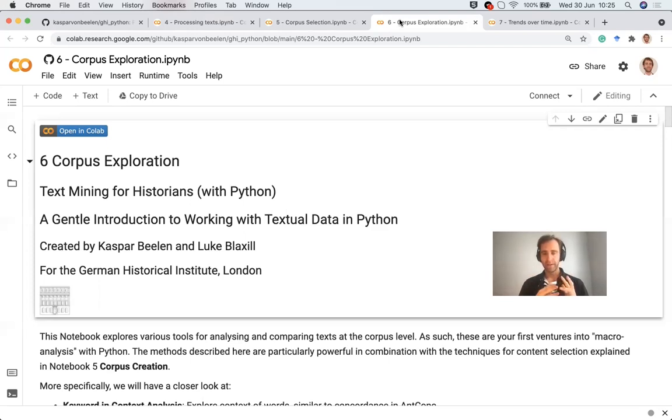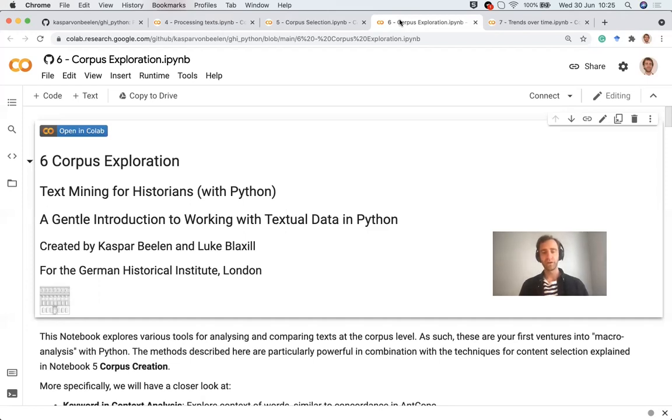So even though using Python is more difficult at the beginning, it makes your research more robust and reproducible in the long term, and you don't have to click all the time in an interface to reproduce your results or to do your analysis. So it is more a time investment at the beginning, but after a while it will pay off. I can assure you this.